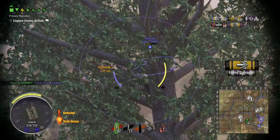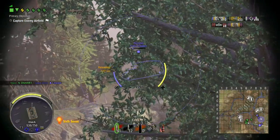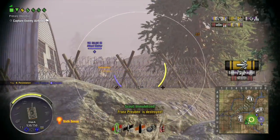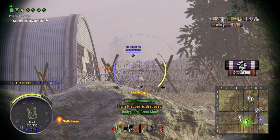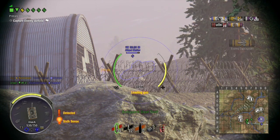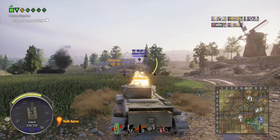I was quite irritated with the fact that they did kill my gunner just after I'd healed my commander as well. And in fact, if both had died at the same time, or I'd not healed the commander and then the gunner got knocked out, I'd have healed my gunner and thought sod it for the commander. I've got a scout with me, he can spot. I'd rather have a live gunner.